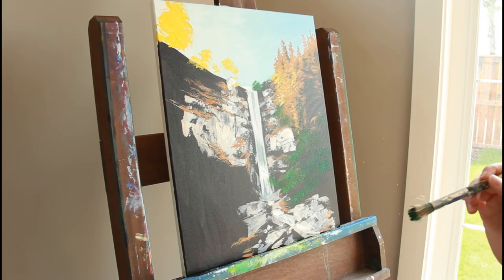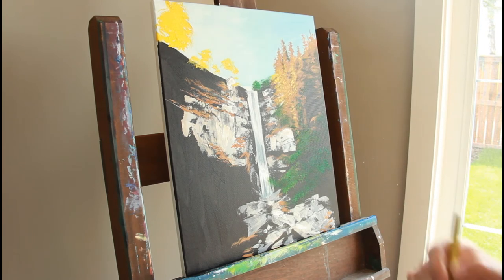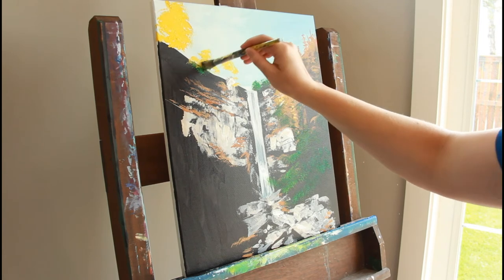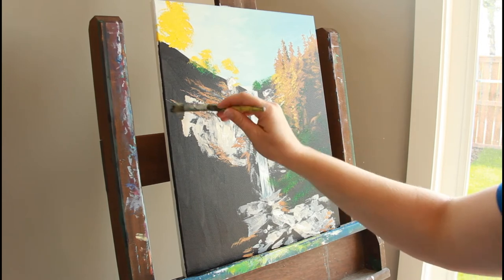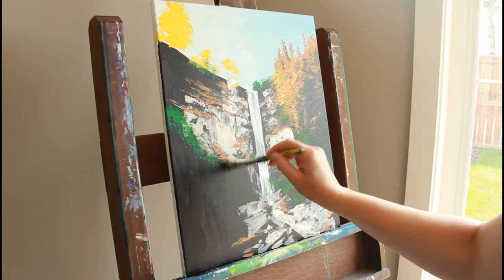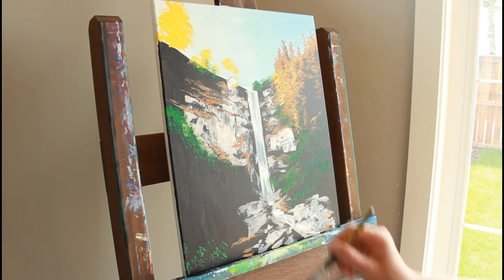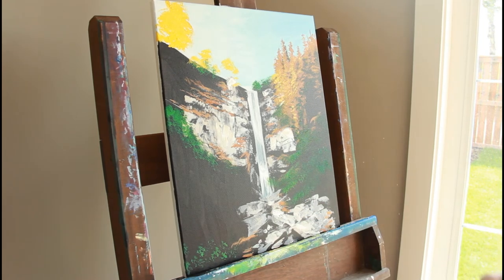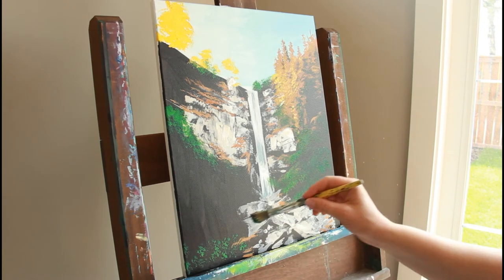And if you press lightly, you can get nice little individual leaves showing. In some areas where it's more concentrated, I'm stamping it a bit stronger, and in other areas, nice and light so that I can keep those individual leaves showing. At the bottom, that was quite light, and you can see lots of the black showing behind. And that's what I wanted down there, because it's quite shadowy and dark.